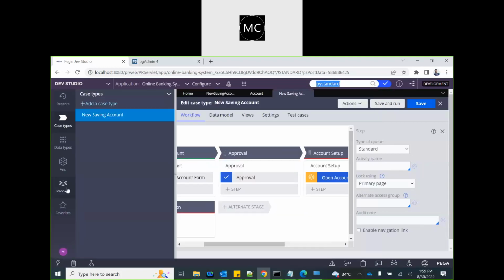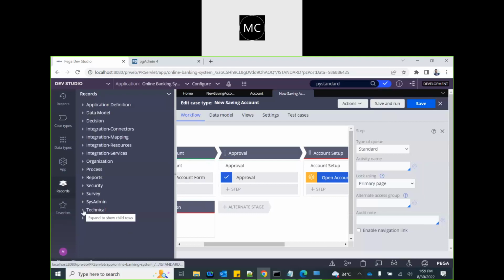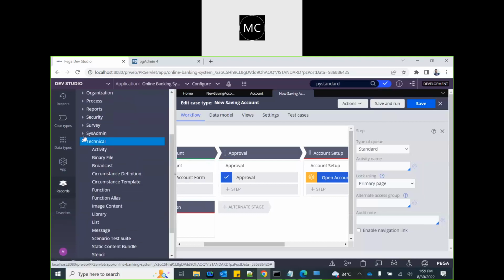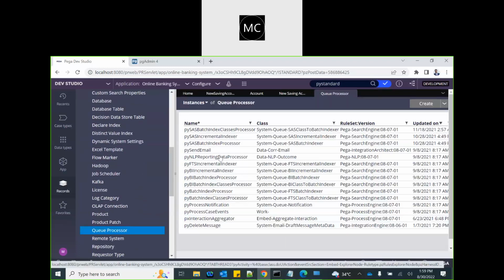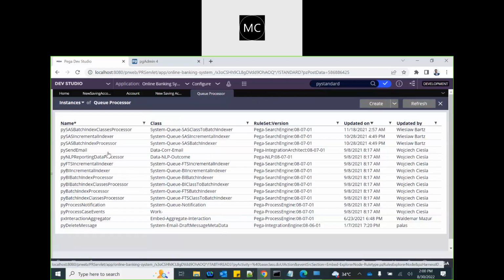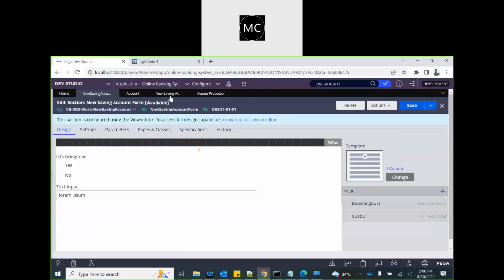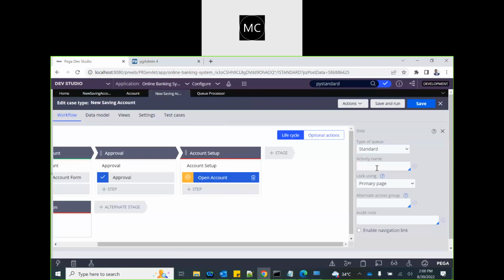I will say here, this is this queue processor. Okay, I'll have to find that name. But anyway, if you select standard, Pega has one queue processor. It will just ask which activity you want to run. Okay, and Pega will run that activity.